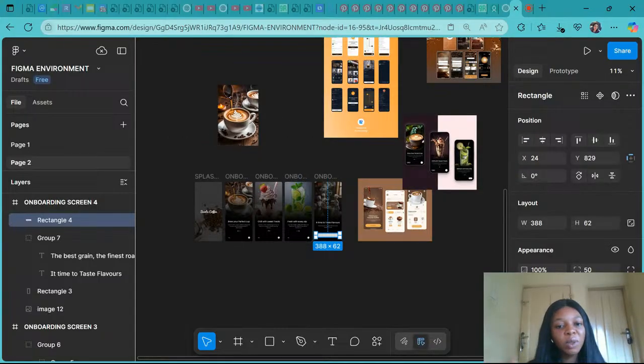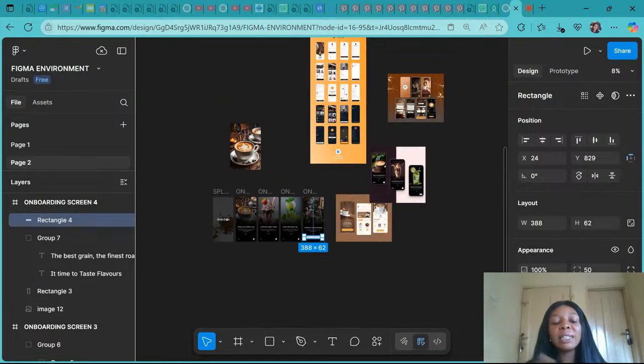So that's where the question comes up. We have black color. We've been using black color all this while. Now, what is the brand color? Is the brand color just black? Are we going with just black and white? Are we going with black and yellow? This is where the question of what the brand color is comes in, because the brand color is what you need to reflect on these buttons.